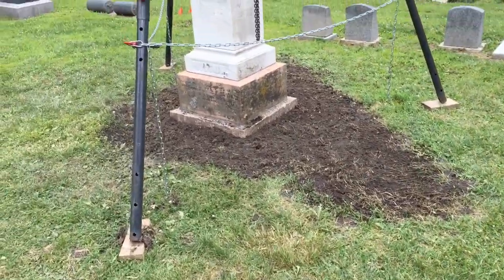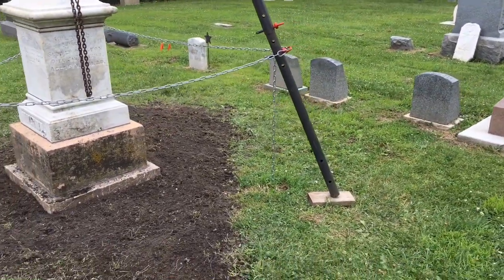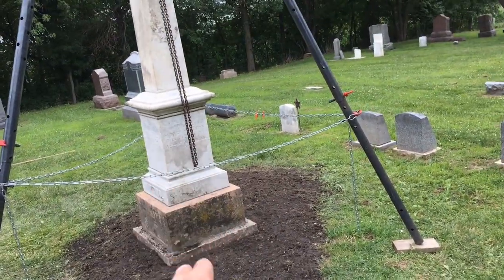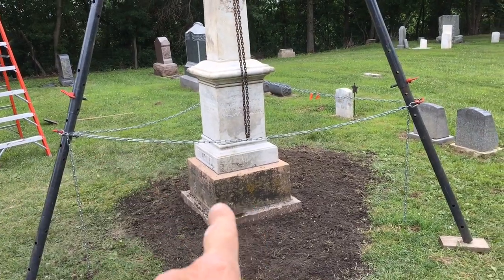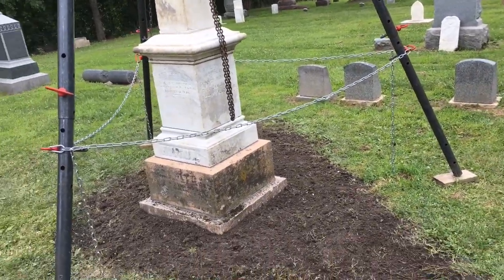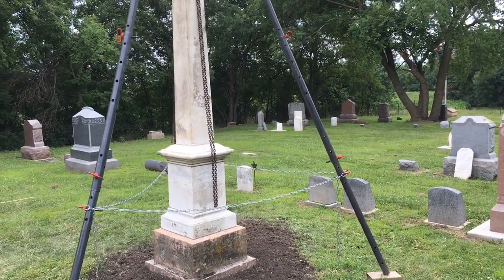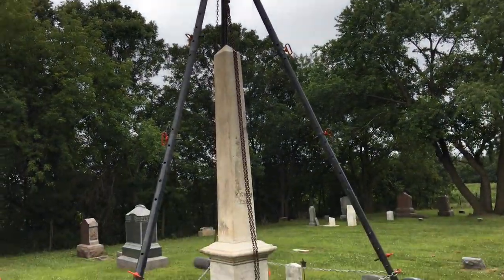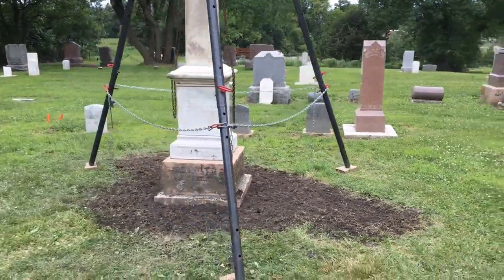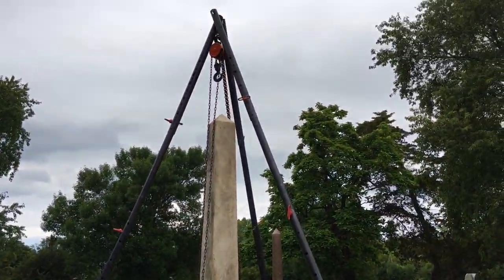The key thing here is the safety chains — not only to keep the legs from splaying apart. I've got them up higher because when some of these pieces were on the ground, I needed the chains to be above them so I didn't mar them. But the other thing the safety chains do is when I walk the tripod and move it into different positions, I always know that my legs are basically evenly distributed, so the center of gravity stays as close as possible to the center of gravity. That way it doesn't change and I don't get top heavy.